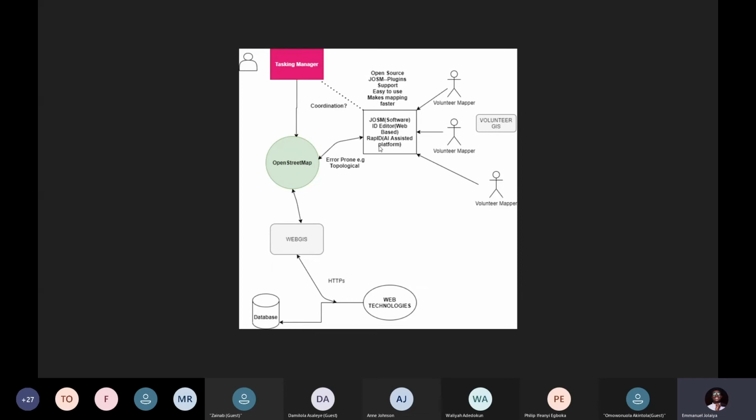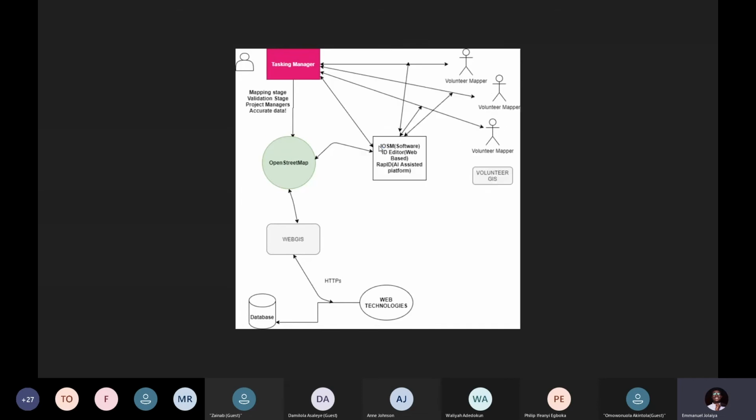We can't even know if you made some mistakes or something. But with the Task Manager, everything gets managed. So as we'll be mapping now, when we are done mapping, it's going to be reviewed by a validator somewhere, part of us in the team, to check that, okay, you actually mapped the project well. You understand? Before we now approve it and push it to OSM finally.